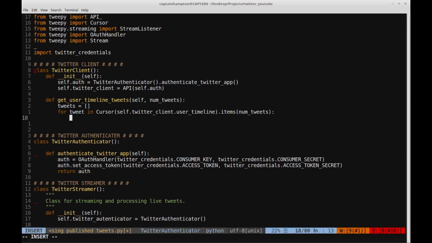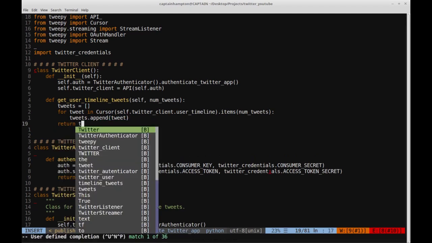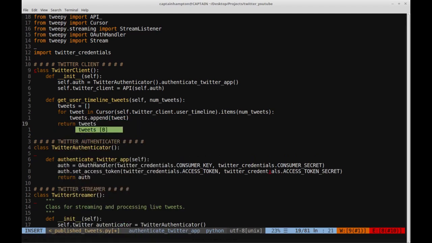So in this loop, we're looping through every tweet that this Cursor object provides to us, and we can say tweets.append. Tweets is the list that we're storing these things in. .append(tweet), and then we can just return the tweets list, and that will now consist of a list of all of the user timeline tweets.